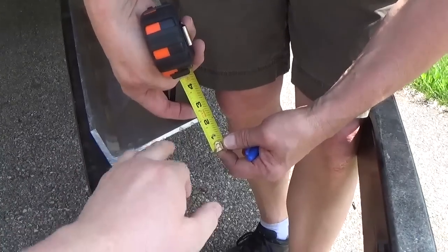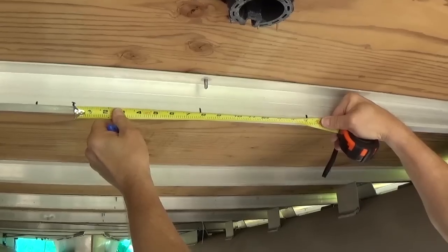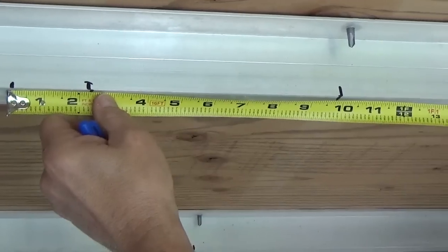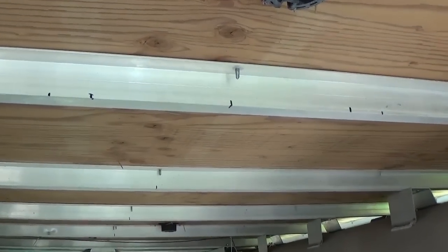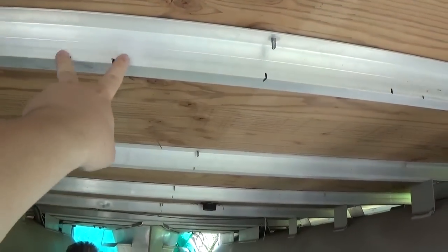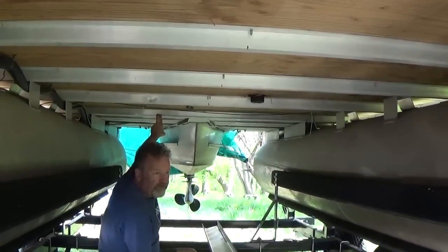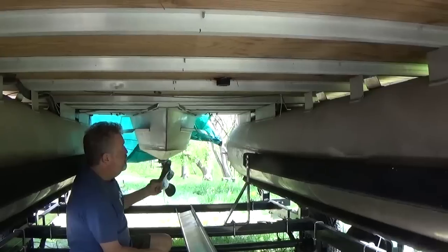The inside channel measurement is two and a quarter inches for us — it could change for you, that's why you've got to measure it. We're going to take this and put it up there onto the rails like we did with the center line. Our tube measured 15 inches for the square channel area, so we've marked that on the center line, then marked outside of each of those two and a quarter inches, which is the aluminum channel we're going to mount. That should give us an approximate location to install the channels. Next, we'll hold the channels up and clamp them in place with vice grips and C-clamps.